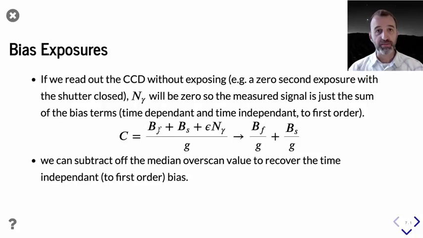Then we have this floating bias, which we just discussed, from biasing our amplifier. And then for each pixel, again, there can be a little bit of a bias on there. And this is all divided by the gain. So if we shut the shutter, so no light comes in, then this term here cancels out, and we just have these two bias terms. So we can measure this floating bias using the overscan, subtract that off, and then we're just left with this static bias.